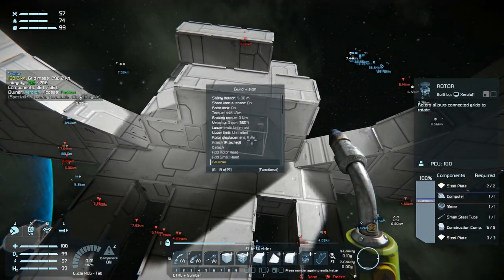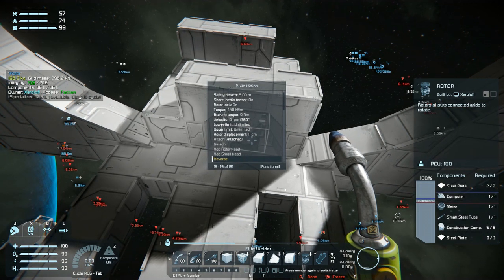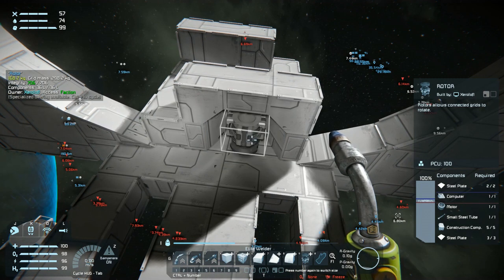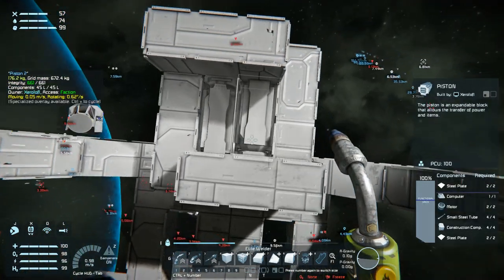So then what we want to do is attach one and detach the other at the same time. And so if I detach, you'll see that it bounces, right? I don't like that. But unfortunately, there's not really much I can do about it.